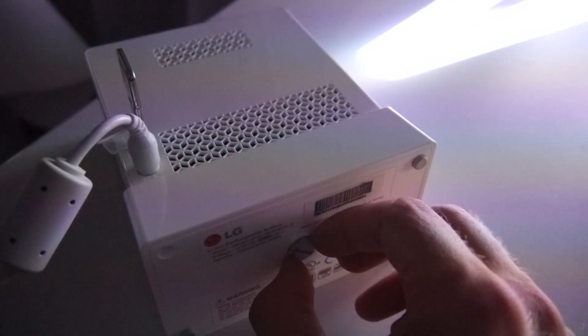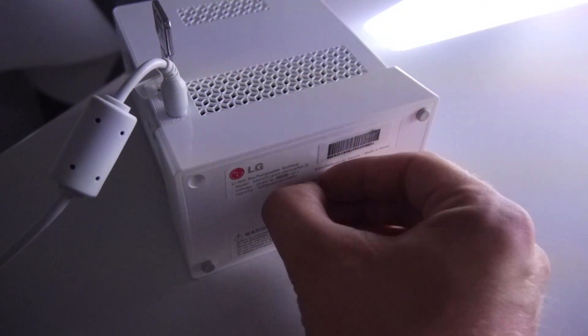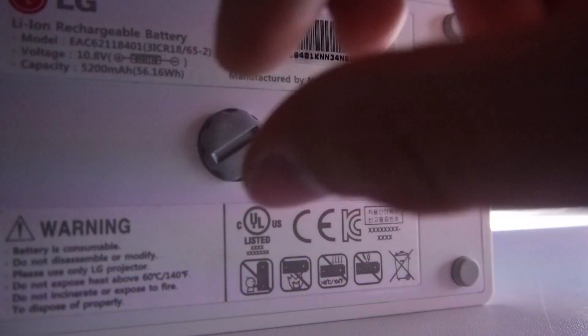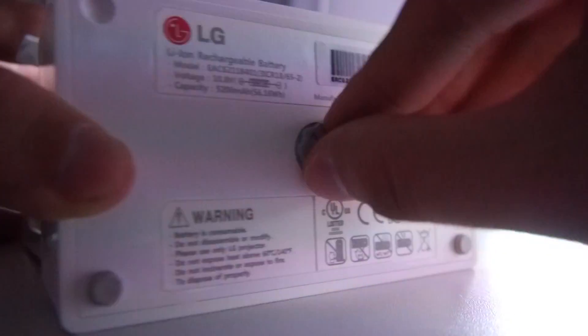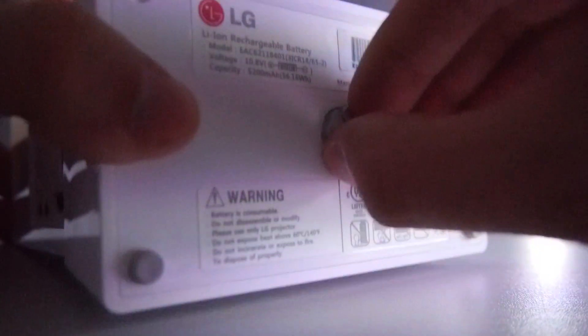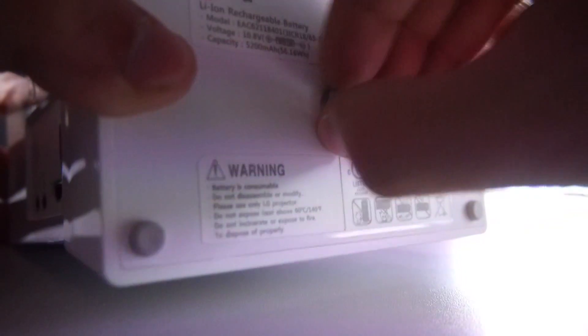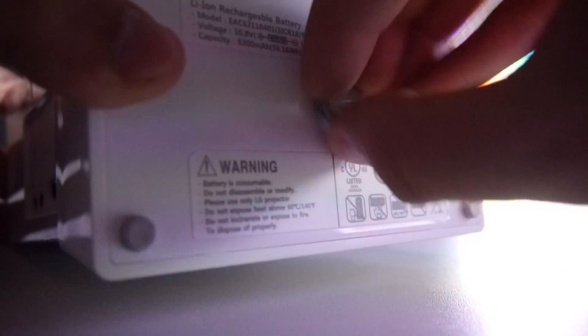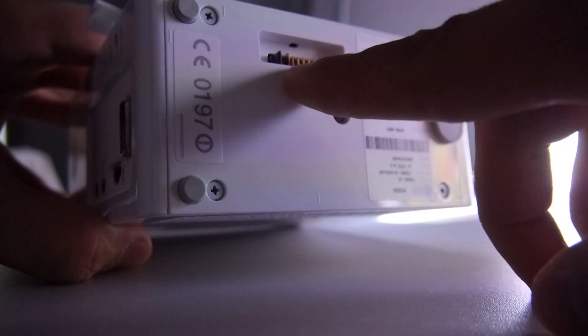It's not that easy with one hand so let me put the camera down. You can screw this bottom part away if you don't want to carry it around with you for a presentation or something like that. It's easier when you have a little one cent piece but it's also possible this way. Once you did that you can take this bottom cover off and you can see that's where the power goes in.